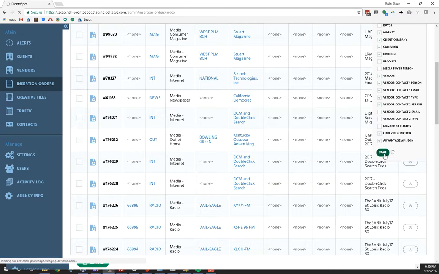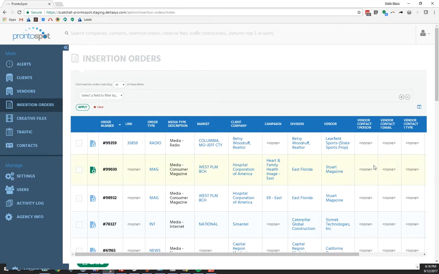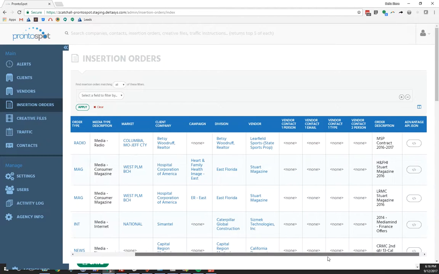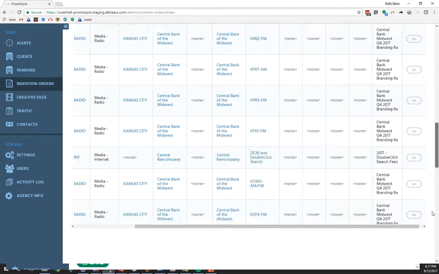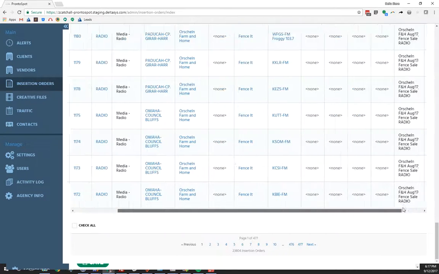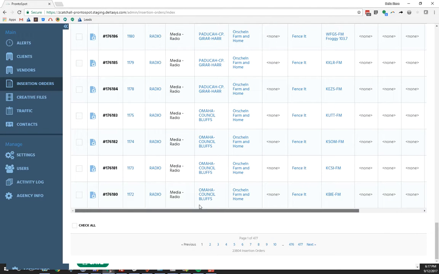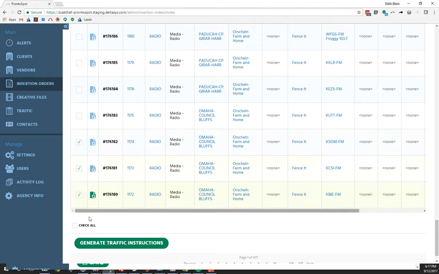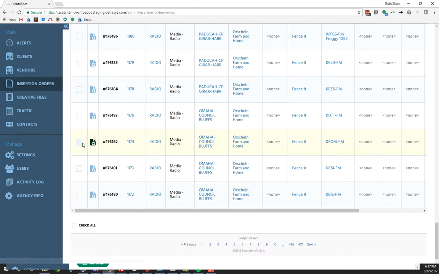Hit save. Okay, great. Now you'll notice it's too wide, and so now you have a horizontal scroll bar. Previously, you had to scroll all the way to the bottom of the page to get this, but now that's there all the time. As you scroll down, you'll see that it keeps staying with you. So that's always on the screen, so you can always scroll left and right. Makes it a little easier. The same concept as before, you have the multiple action button still there, so that's useful.